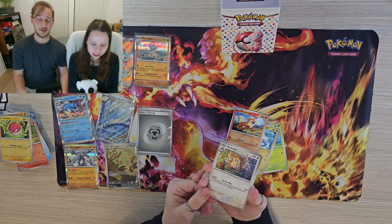Alright, so let's just show these two off. So you have your Articuno Hollow. Nothing too much to brag about, but then we got our gold card. The first gold card. I think there's three gold cards in the set. That's a beautiful gold card. Oh man, this texture on this thing. Touch it. Well, it does feel a bit different. Okay, but you're not wrong this time. It looks beautiful.